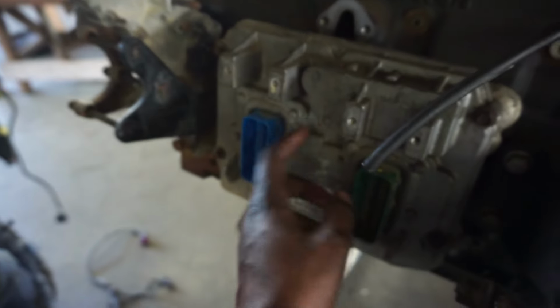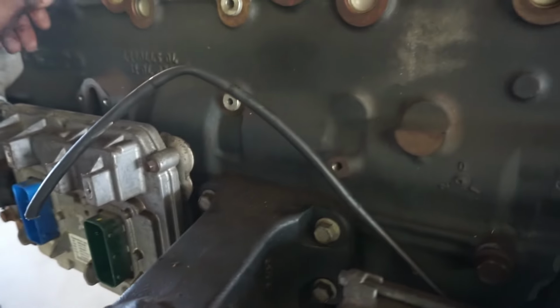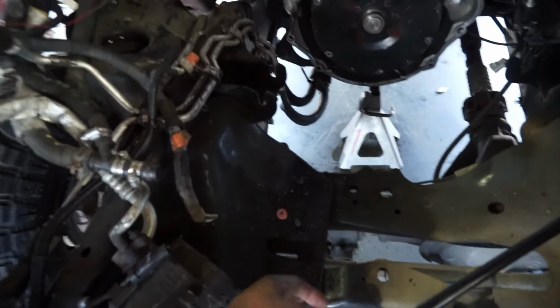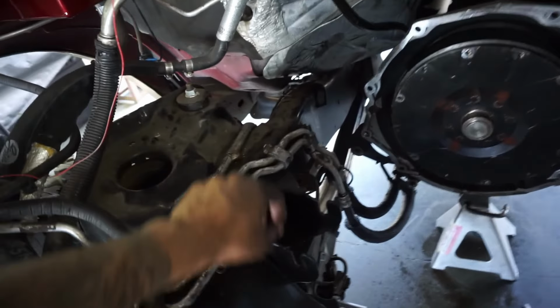Yep, gotta take the ECM off. That's gonna go on the new motor. Everything else the other motor already has. So, engine bay, I'm gonna get some engine degreaser. I probably won't do it today, I'll come back later and do it. Just kind of clean up in here. There's a lot of junk.